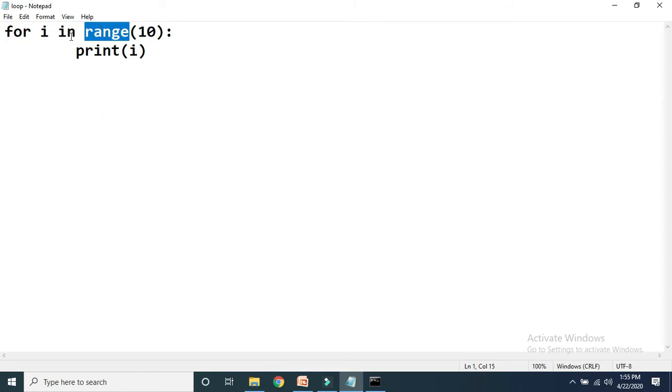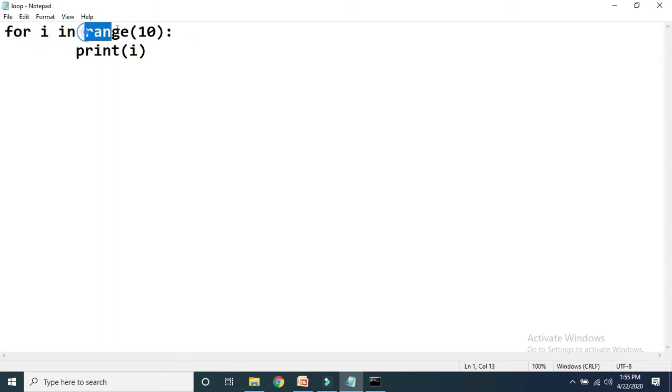The range function will decide how many times this for will iterate. Here for range I have passed the value 10. Its meaning is that this for loop will iterate 10 times, and by default the value of i will start with 0.